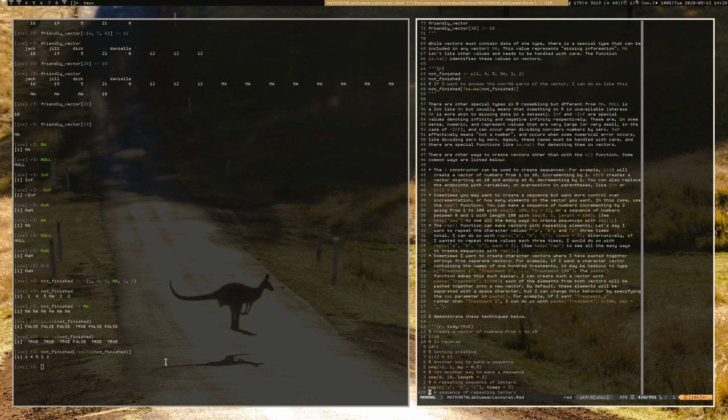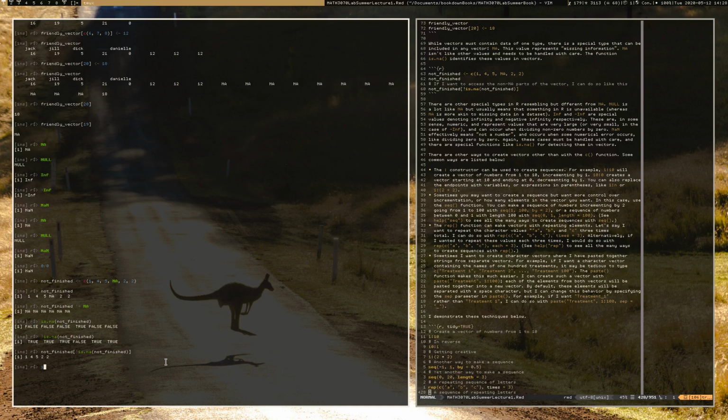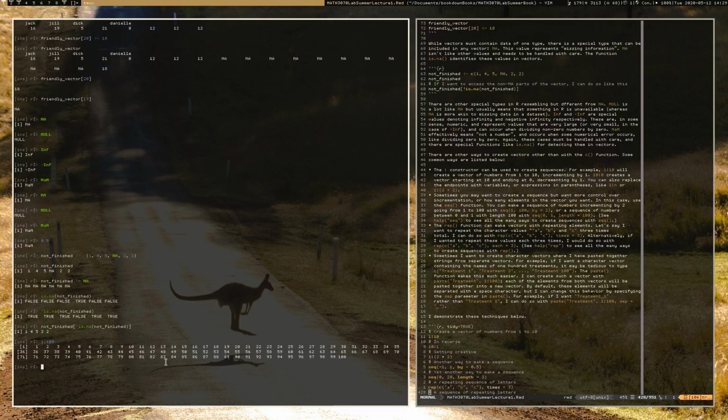There is a much easier way to create a vector consisting of the sequence 1 to 100, and that is to use 1:100. And that will create a vector with the sequence 1 to 100. Actually, it can go in the reverse direction too. If you put 100:1, this will decrement from 100 all the way to 1.